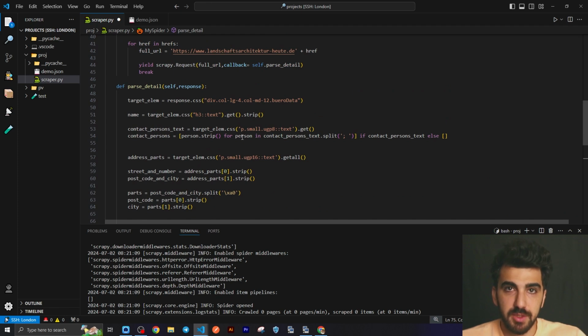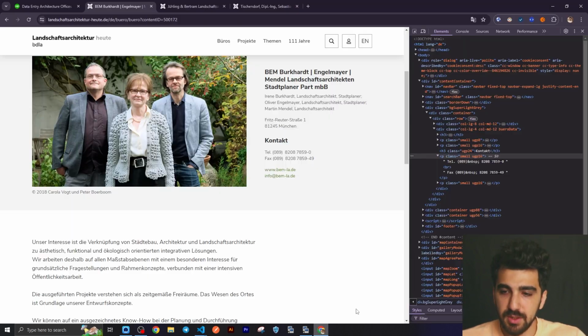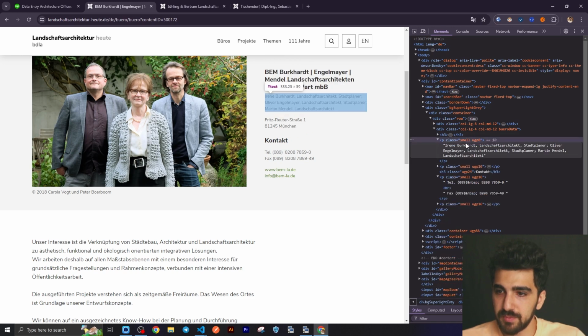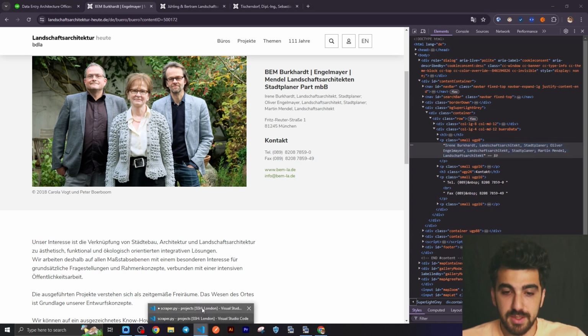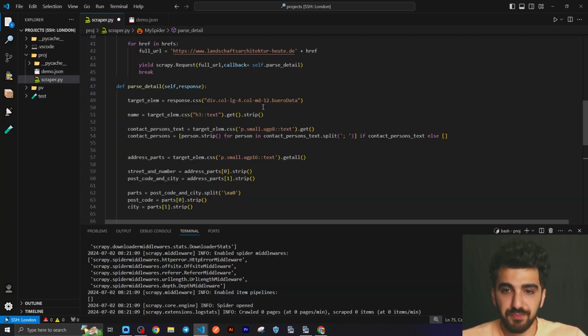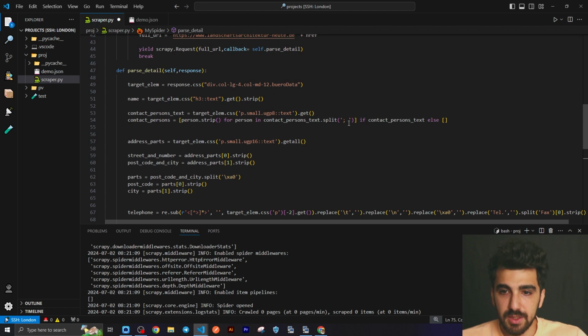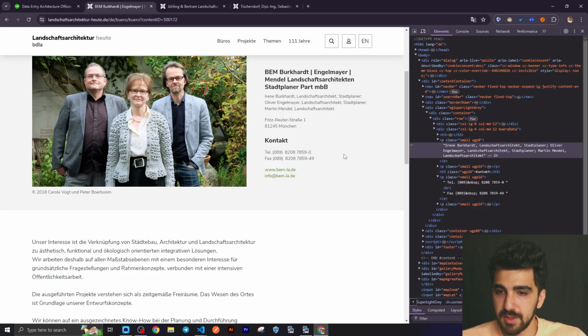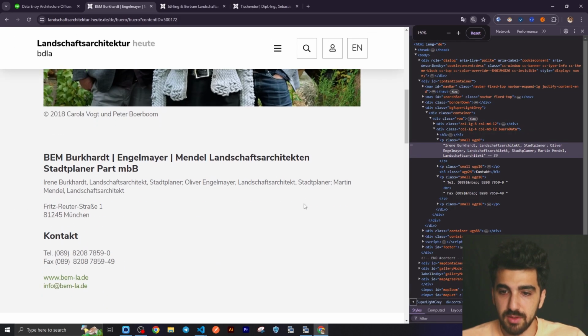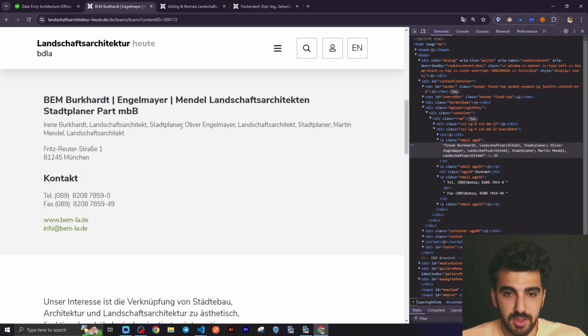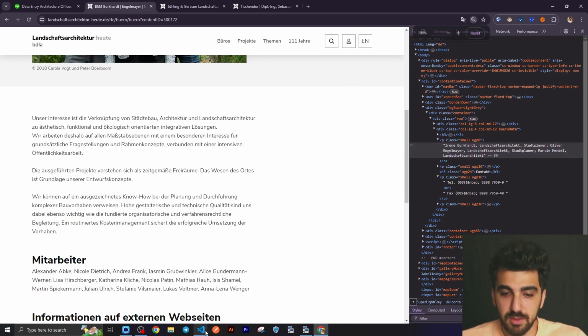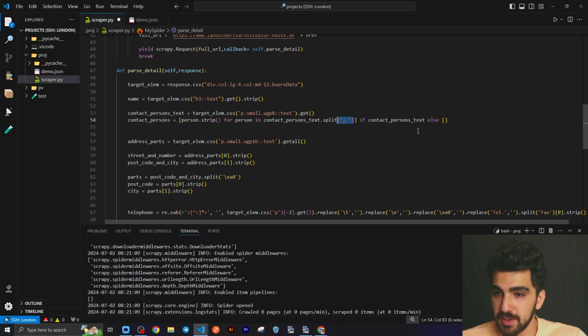For contact person text, first I took the text, as you can see. Then I separated the data by semicolon, as you see. Because contact persons are separated by semicolon, that's why I used semicolon in the split function.